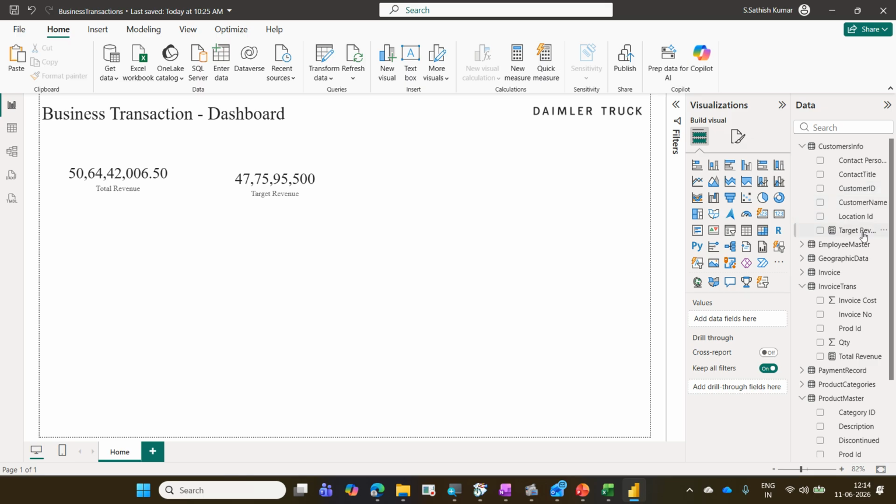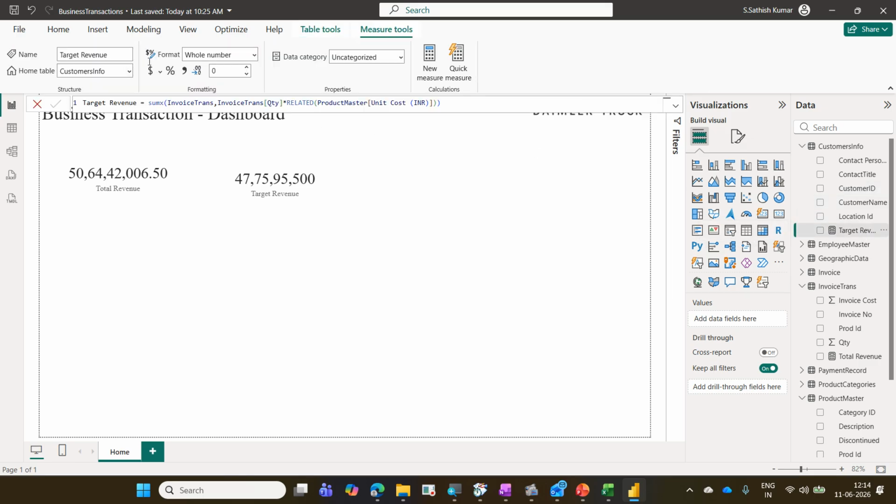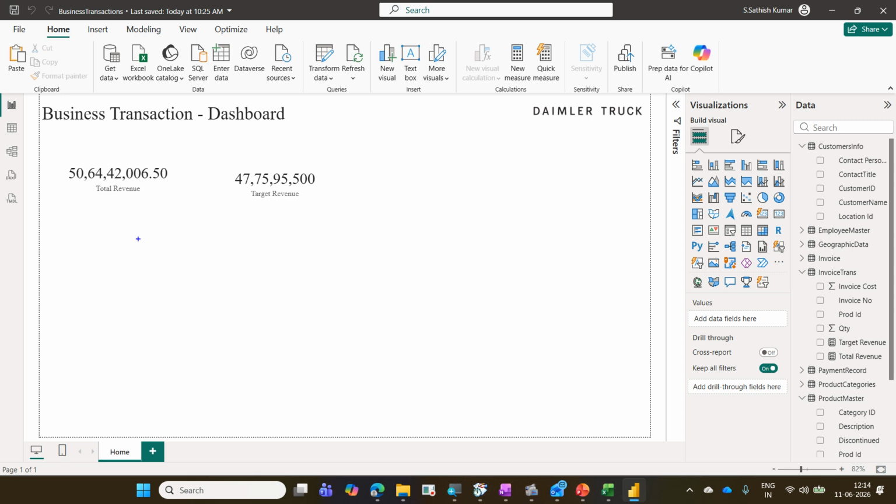Now, what I want you all to try: create a measure. The measure name can be profit margin is equal to total revenue minus target revenue, and display it in a card.